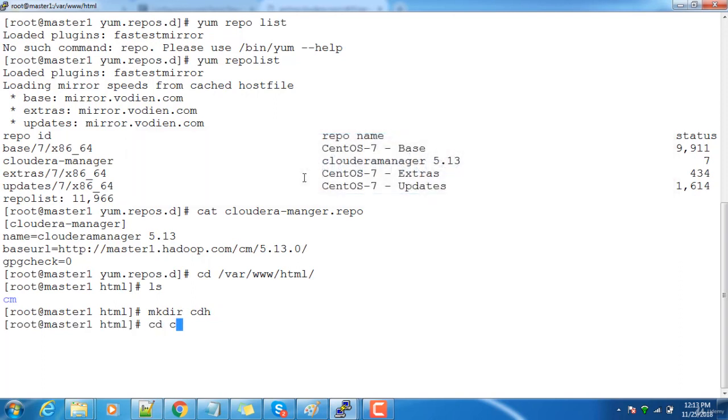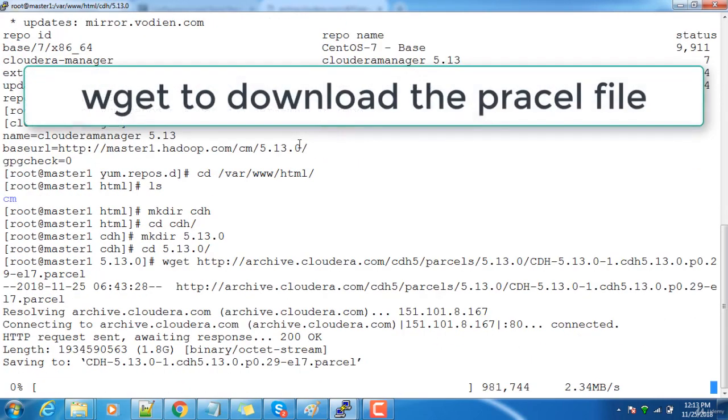Go to cdh, then 5.13.0, go inside that directory and use wget to download that parcel.